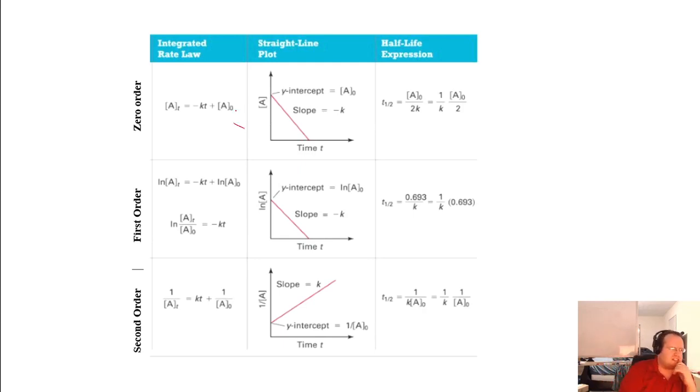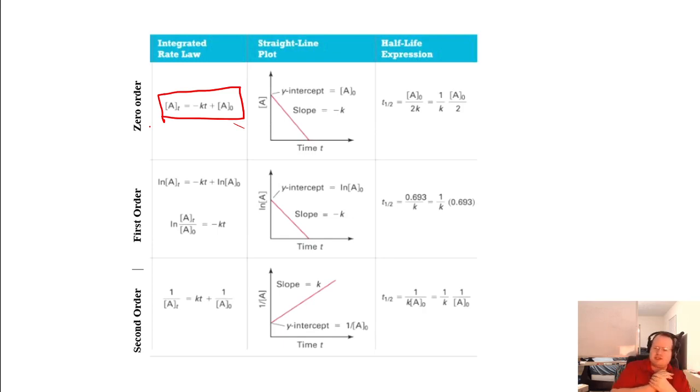So for here, we have zero order, is this equation here. And this one, I think, is very reasonable, because zero order means that the concentration doesn't change how fast the reaction goes. So it's a constant. So you take your time, at 20 seconds, however much the reaction's going to go, that's what it's going to go. It doesn't matter how concentrated it was. So we didn't have to do anything else for the other part. You just take the starting amount, and you subtract how much you used up, and that's what you've got left. There's no other business to deal with.